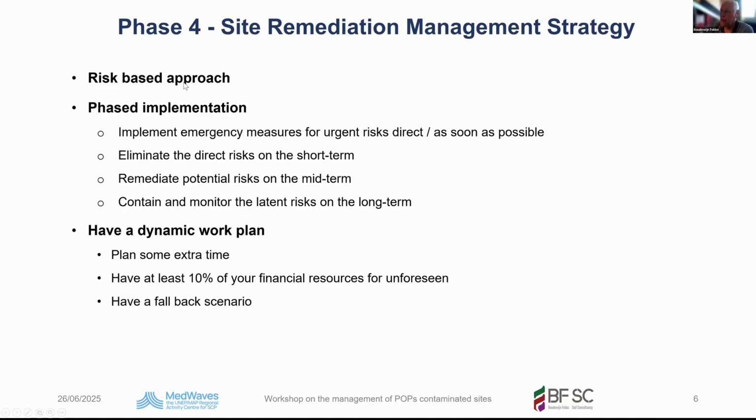The approach of remediation management is a risk-based approach and phased implementation. Implement emergency measures for urgent risk directly or as soon as possible. Eliminate direct risk in the short term, remediate potential risk in the mid-term, contain and monitor latent risk in the long term. And your work plan should be dynamic. So have some extra time when things are not as they are supposed to be or are different than assumed. Have at least 10% of financial resources for unforeseen and have a fallback scenario. Make sure that if things do not work out, you have a fallback scenario.